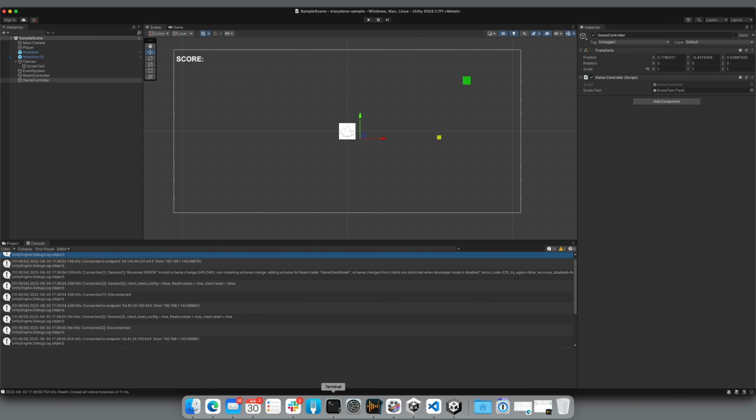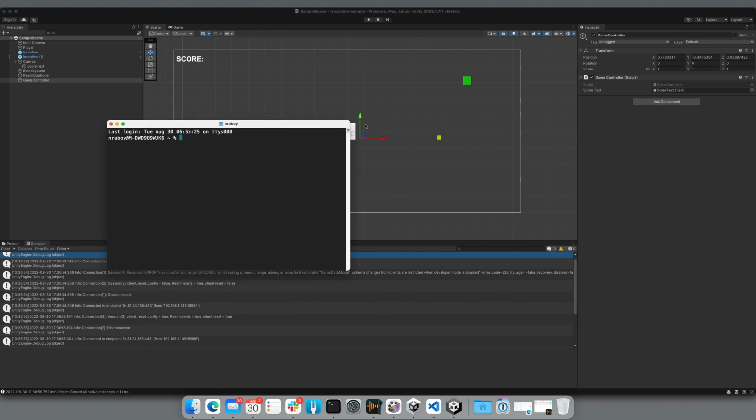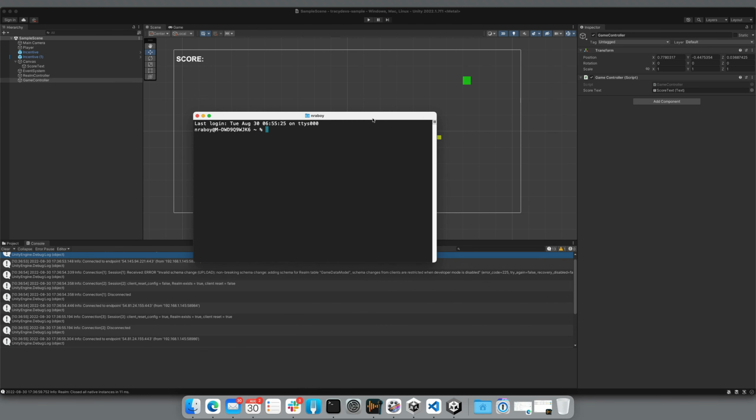So what we're going to do, just because we don't want to add any kind of migration scripts to the workflow, I'm going to open up my terminal and clear the local game database from my Mac. I'm going to navigate into the library folder. It's going to be different depending on the platform you use. I'm going to go to application support, and because I have the default settings, I'm looking for default company. And I called it Tracy Dev Sample, so I'm going to say rm -rf Tracy Dev's Sample, and I'm just going to wipe it clean.